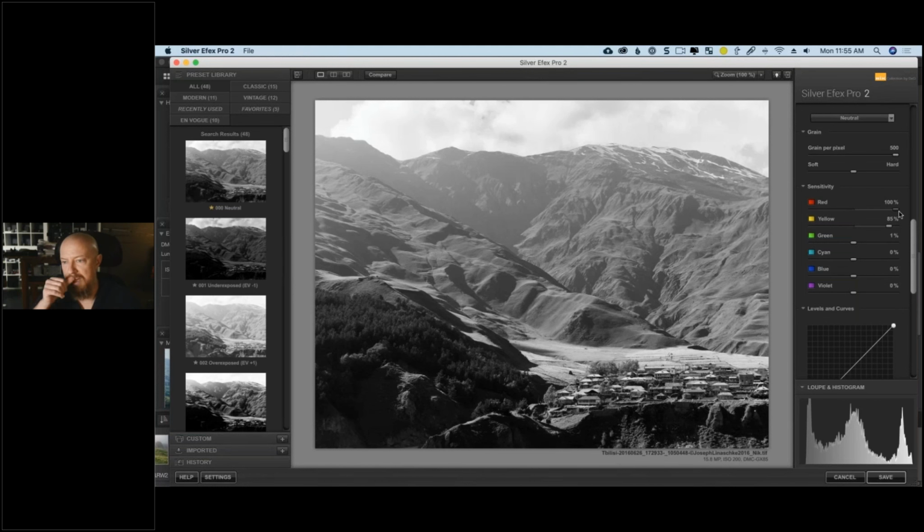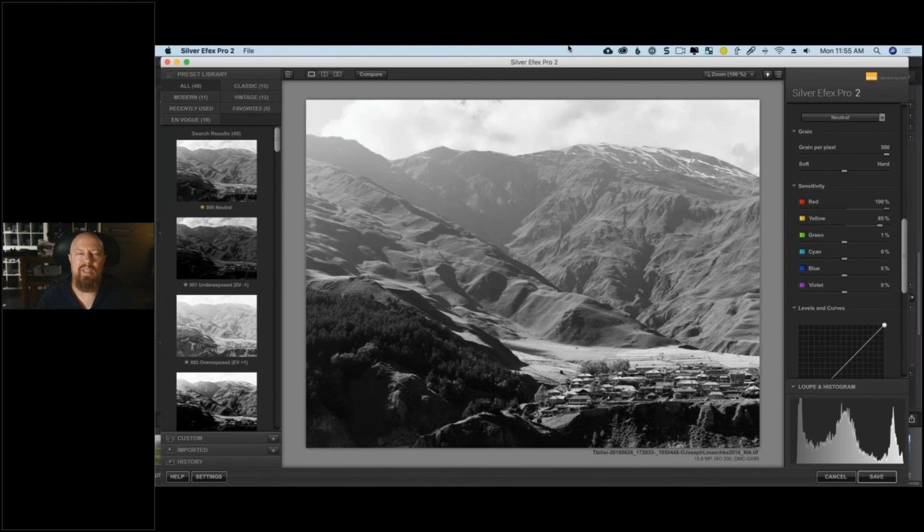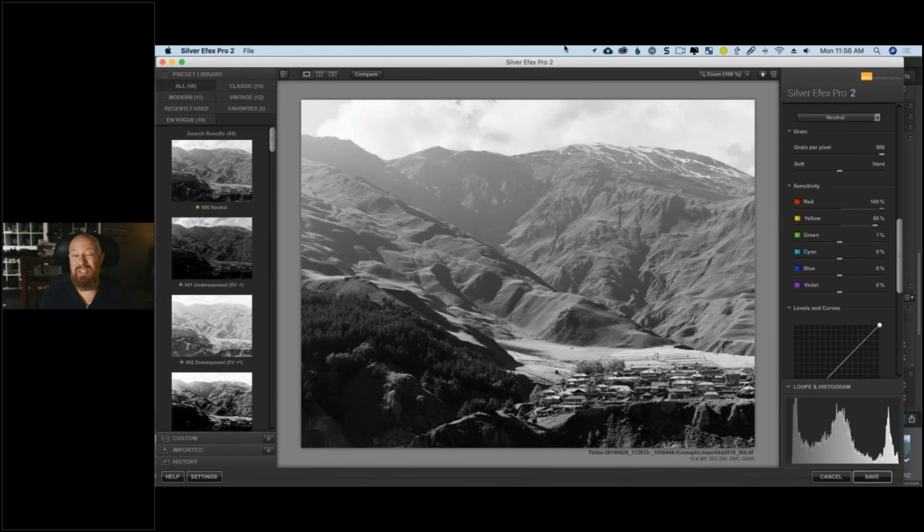It's the last part of the demo, and we will get into some more questions here with the last remaining time that we have. But playing with the film sensitivity sliders, those color sensitivity sliders, can be a very powerful way to really make that black and white image pop, because you look at the original color, and don't be afraid to go back to the original color. Just look back and go, okay, there's greens, oh, there's yellows, oh, there's blues. Those are what I want to compare with, and go into the sliders and start playing with them and see what you get out of it. It's pretty cool what you can do in there.